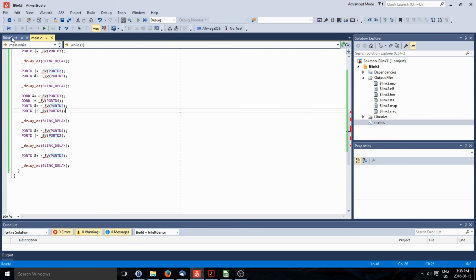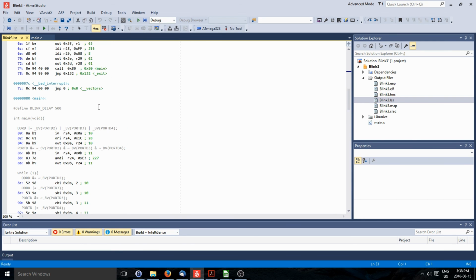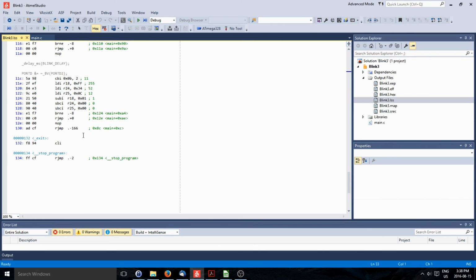But if you screw up in your code and main does exit, what happens to it when it drops through? Yeah, so it'll end up here at exit, which means clear. This CLI instruction means clear interrupts, and then it just simply jumps to this location and hangs here forever. Stop the program. The microprocessor is still running, but it's not doing anything except humming, sitting on this location, always reading this jump instruction, always going back and reading the jump instruction again, etc. It'll stay in here forever until you turn the thing off or hit the reset button.